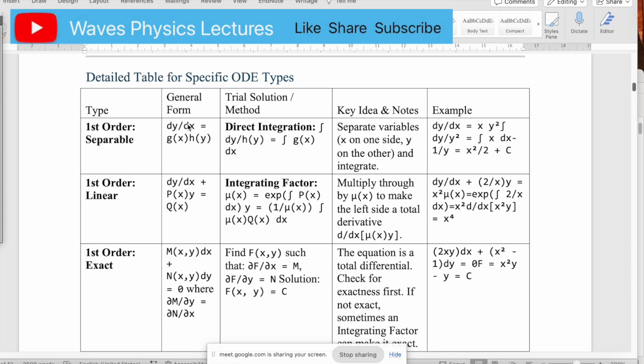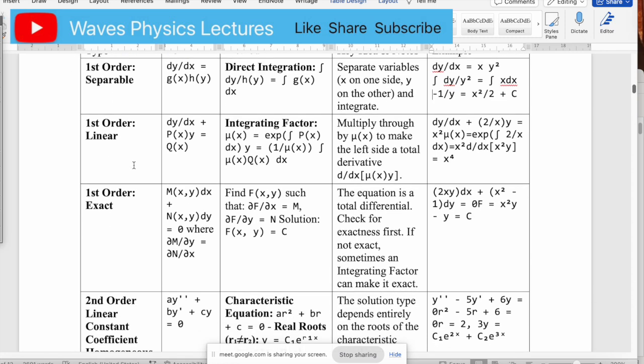For example, I have an equation like dy/dx = g(x)h(y), which means it is a function of both x and y, right? So you can consider something like this, dy/dx = x y squared. Okay, and if I want to integrate this, what I can do is take the integral of dy/y squared. I can bring the y squared down, and dx I can take here, it will be x dx. So this way I can do it. If I integrate dy/y squared, it will become minus 1/y = x squared/2 + c. So this is the solution for this. Okay, and you can find different forms here. So this is a way to do it, but this is very simple. We just have to separate the variables, that's it.